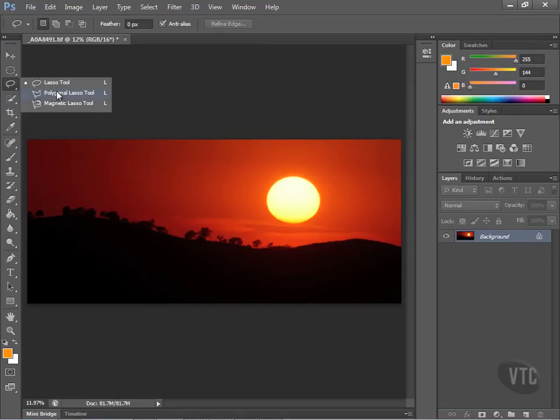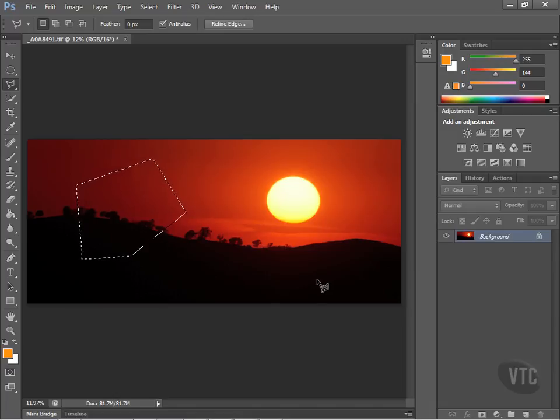The only difference between the Lasso tool and the Polygonal Lasso tool is that it just does straight edges. 1, 2, 3, 4. You click on it to gain an anchor, then go to your next position, click on it, and you see that little circle that falls to the bottom right of the icon there. That means that you've connected all of the lines. I come off of it and it goes away. I go back, that tells me that the circle is completed. So I click on it and I have a selection. And again, all of the properties on selections apply here as well. Let's go ahead and get rid of that.